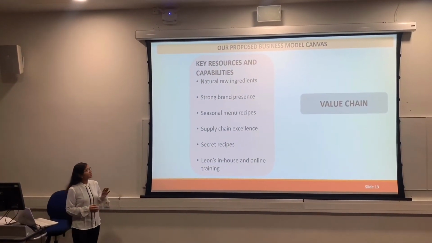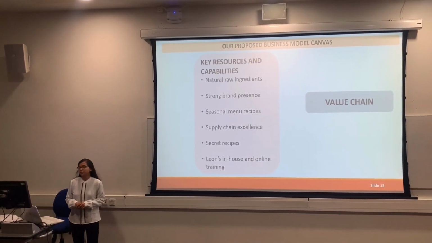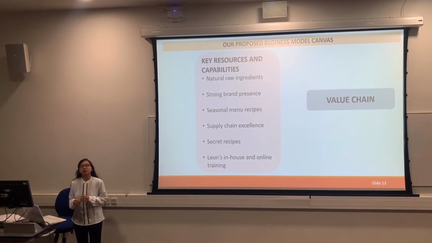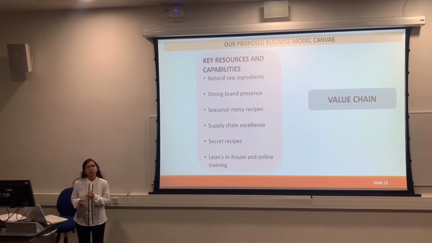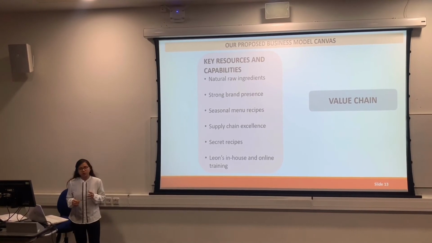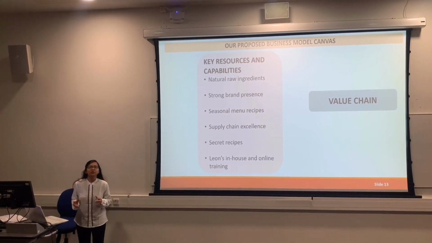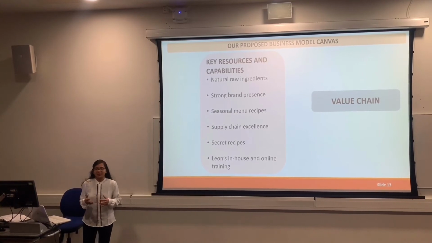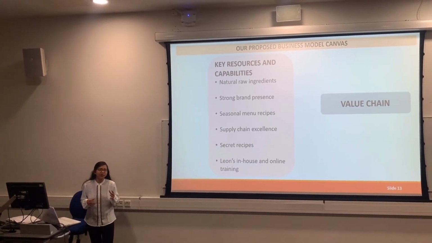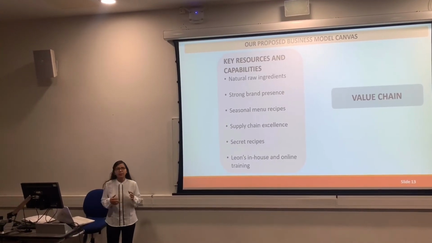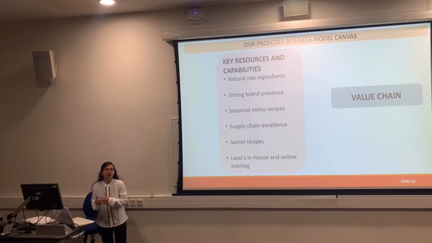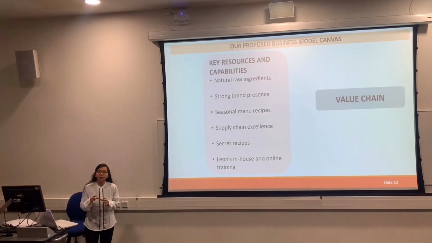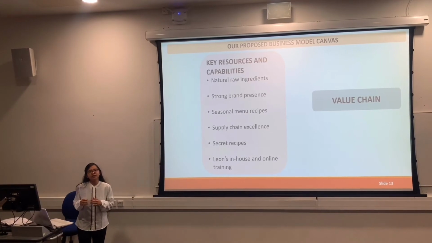So I present the right-hand side of the business model canvas, starting with key resources and capabilities of Leon Restaurants. One of the most indispensable assets of Leon is its raw materials that are sourced naturally and from local farmers. Leon also enjoys a strong brand presence among its target customers, as they get seasonal recipes and seasonal menus with a lot of variety. They also have a very good supply chain that is evident in the way they source meat from farmers. They have very set animal welfare standards that the farmers have to comply with, and they also check on these when they visit the sites occasionally.